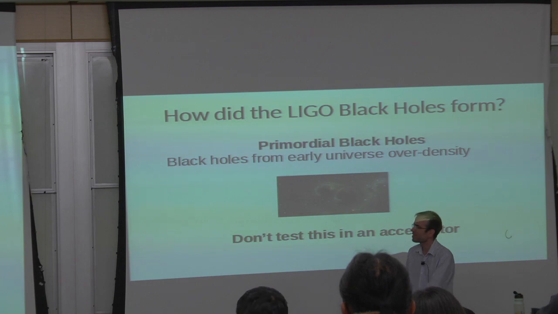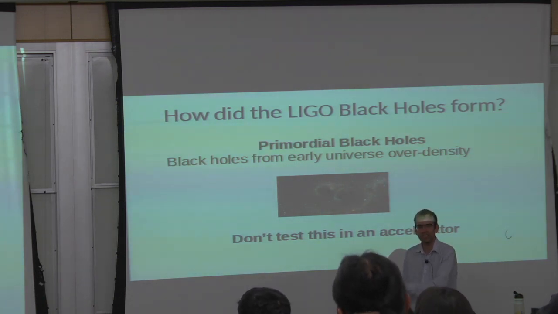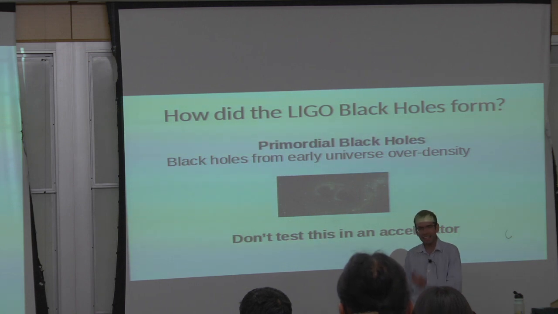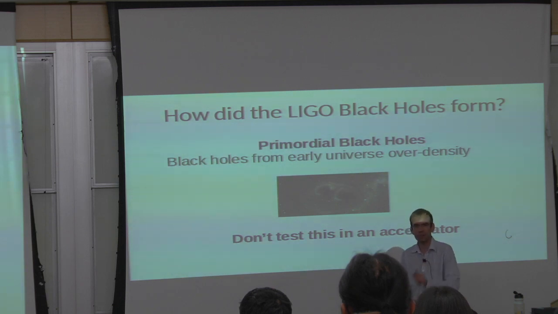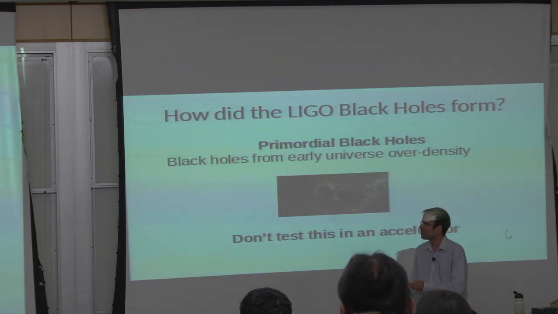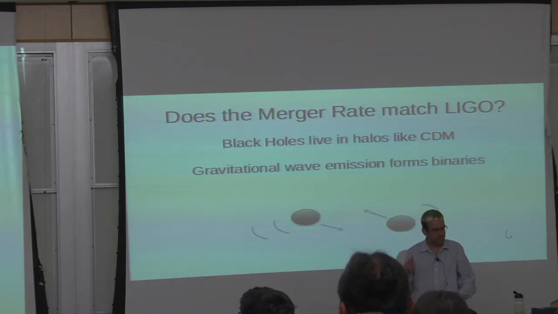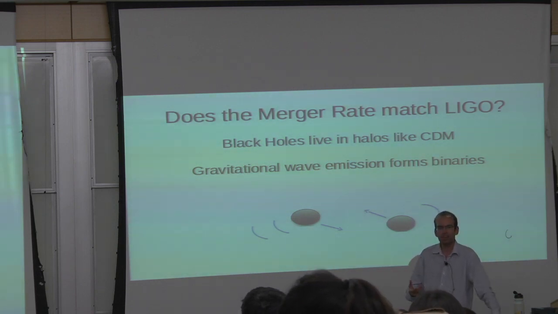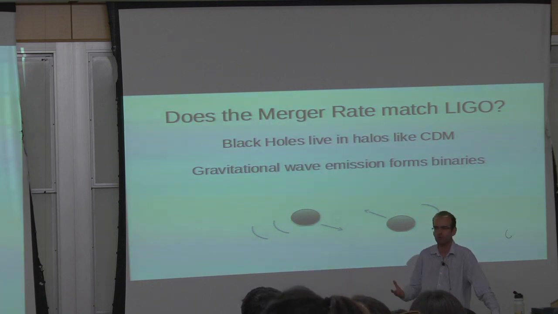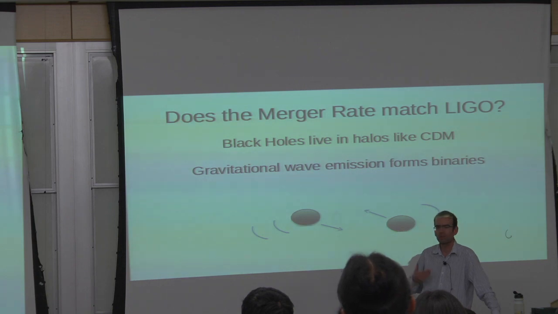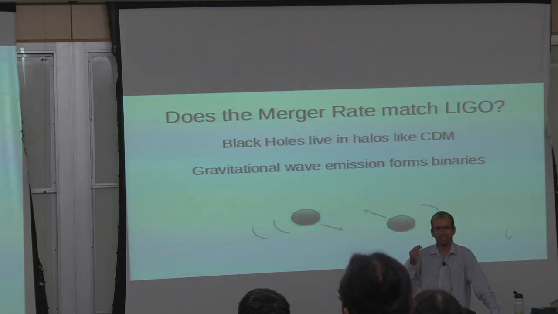If you were to build an accelerator to form a primordial black hole, it would be very unwise to perform the experiment because you would quickly no longer have an accelerator or a planet to test it on. What we did in 2016 was essentially an order of magnitude estimate for the merger rate of primordial black holes, assuming a whole bunch of them make up a lot of the dark matter, to see whether it was comparable to LIGO. When I had this idea, I strongly expected the answer would be no.